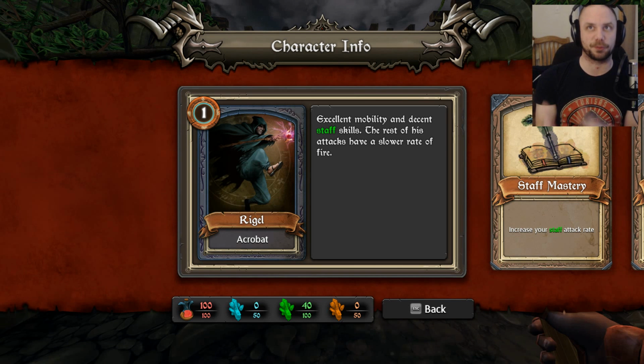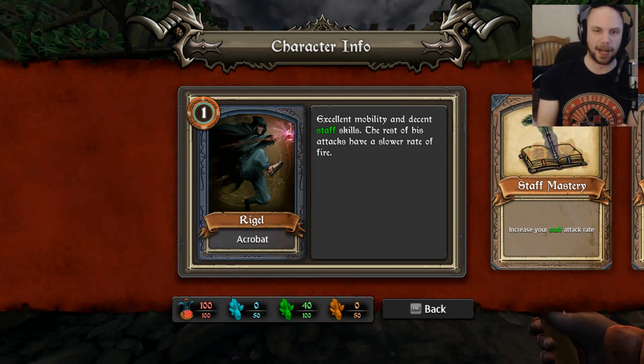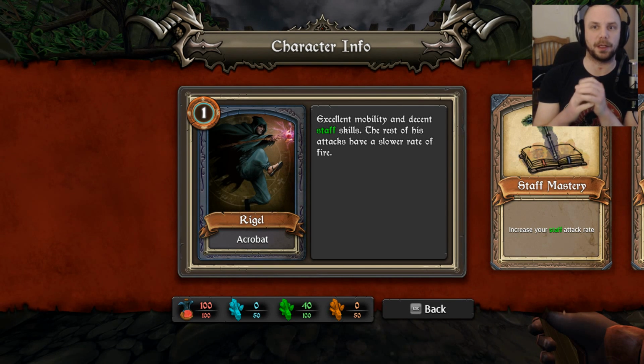Rigel is one of the 3 weapon specialist classes. He's an acrobat, he's the staff specialist. So, to start with, let's see what he has. He has 100 health, which is normal health. And he scales just like every basic character. He scales at 5 HP per level up.